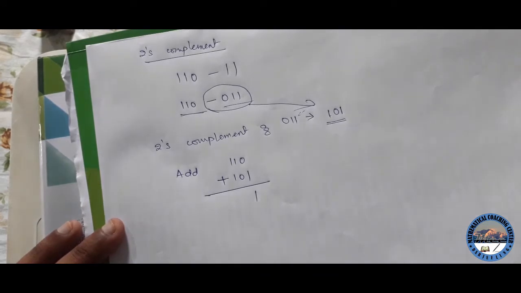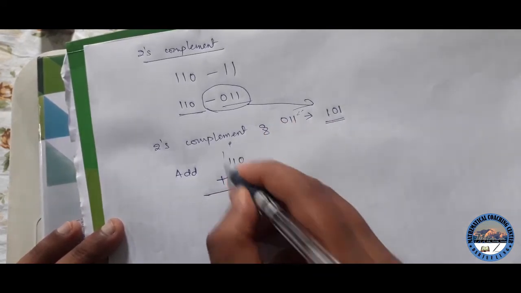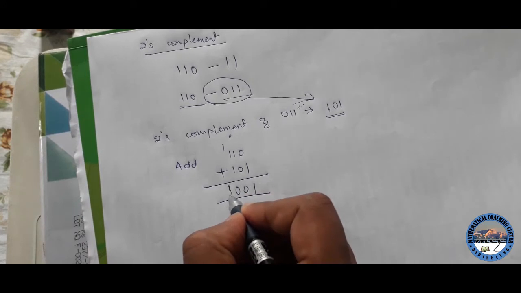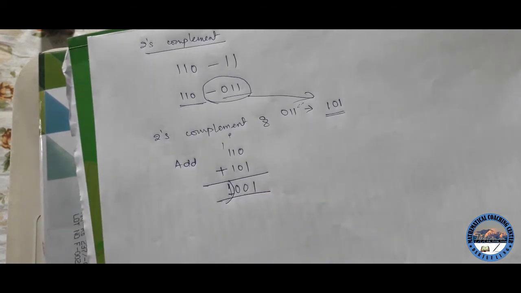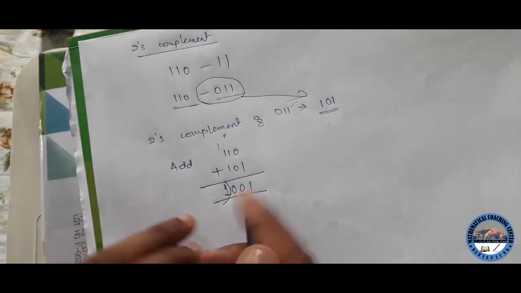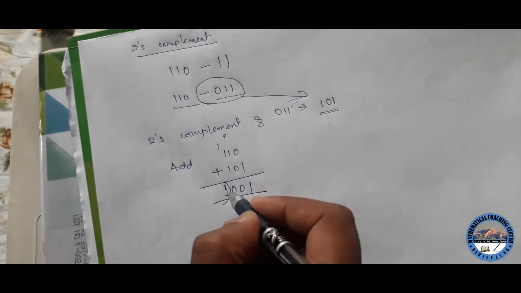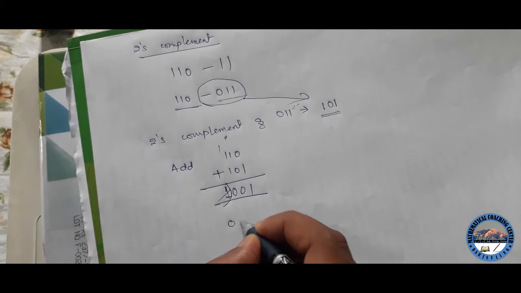0 plus 1 is 1. 1 plus 0 is 0. And 1 plus 1 is 0 carry 1. So this is the answer. Here also there is a carry. Now in 2's complement subtraction rules, if you observe rule number 4, it says that if there is a carry in the result, so obviously there is a carry, right? In 1's complement we used to remove this carry and add 1 to the remaining part. But in case of 2's complement we just have to remove this carry part and write the remaining as the final answer.